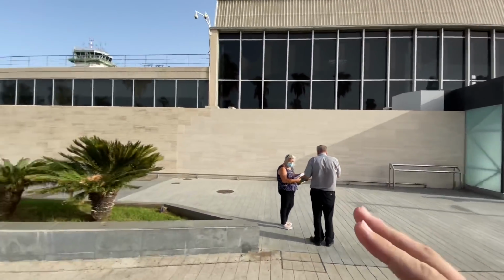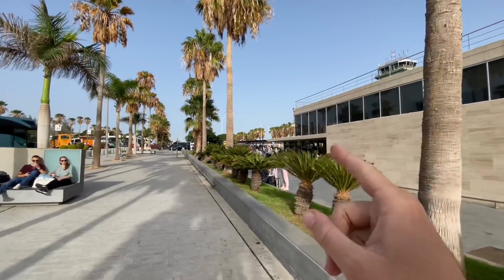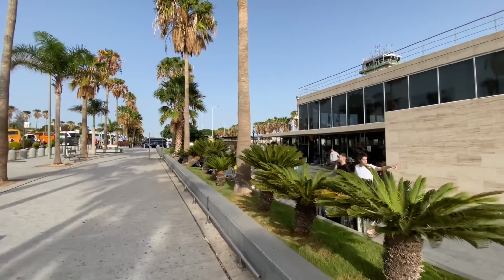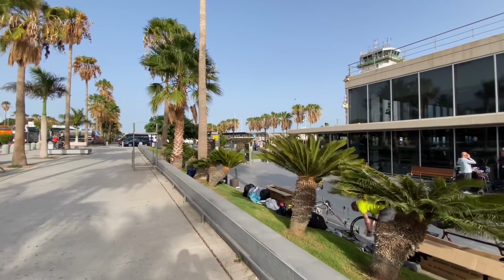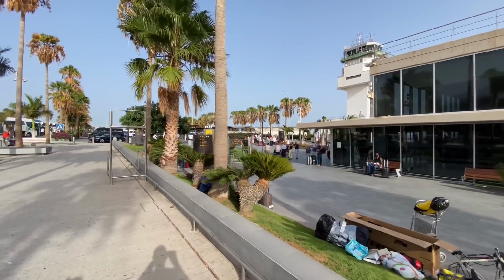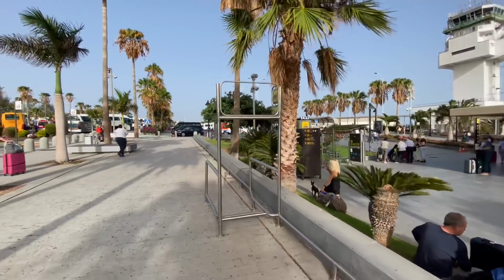So as you can see, there was a big queue for rent-a-cars there. Very, very long queue. And as you can see from here, there is a long queue for taxis as well. So do expect a bit of a wait. There is a bit of a longer queue here for taxis. The reason I zoomed in on that little phone, I will explain shortly. That is a little customs phone, and I will explain why I zoomed in on that to show you where it is shortly.